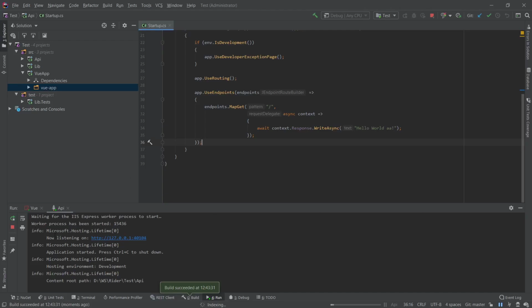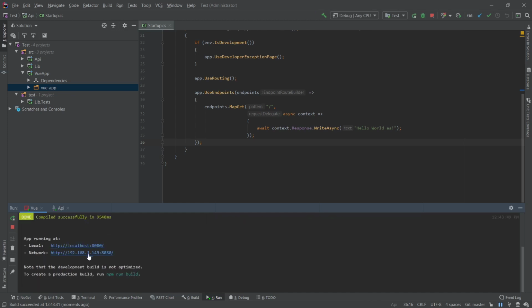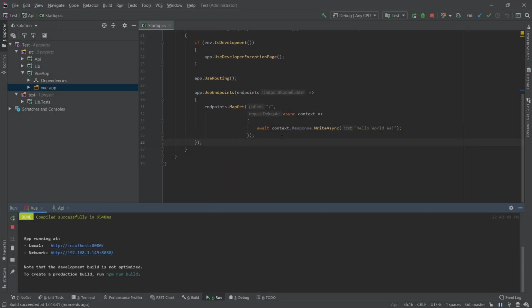Okay, first my API will launch, and in the background as well, in the run tab, I will now have multiple tabs open. And here is where my Vue application is building, and once that's built, I can go ahead and open it in Chrome and basically develop side by side. So let's go ahead and open that, and you can see I have both solutions open. And again, this is just a very convenient way to run your project. And for me, from my experience in Rider, this experience has been a lot better than Visual Studio for setting up multiple projects of different types to run and then just executing them. And that is basically my take.